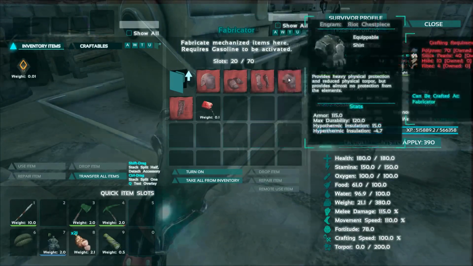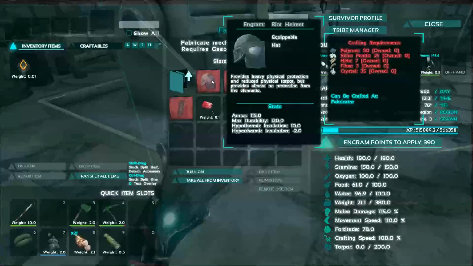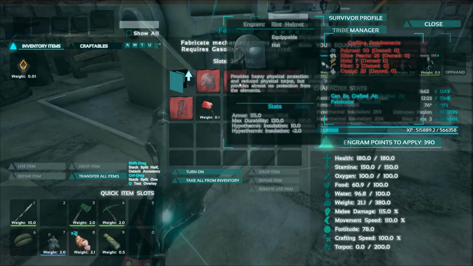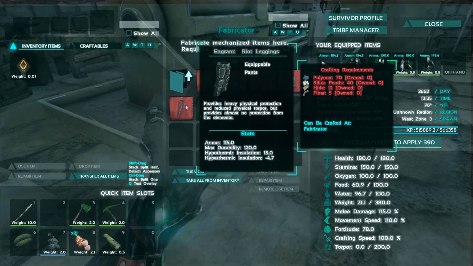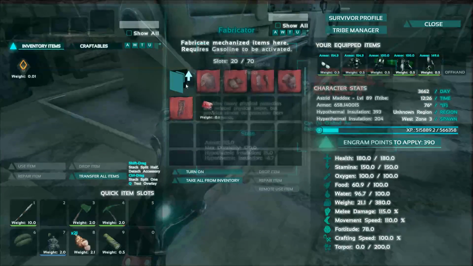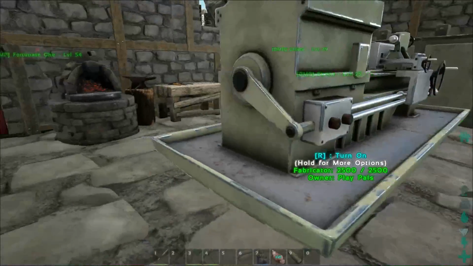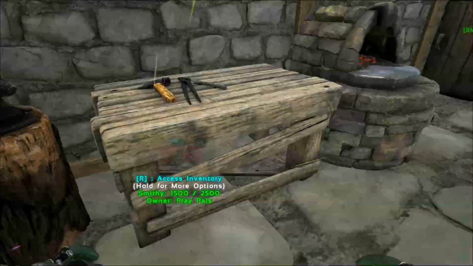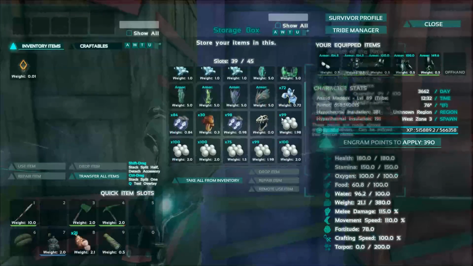Pearls, I should have a bunch of pearls. I don't know why. Oh, wait a minute. I took the pearls off of the fabricator at some point, didn't I, to make something. Where did I put them? Did I put them over here in the smithy? No, although I do have crystal there. But, oh, here they are.